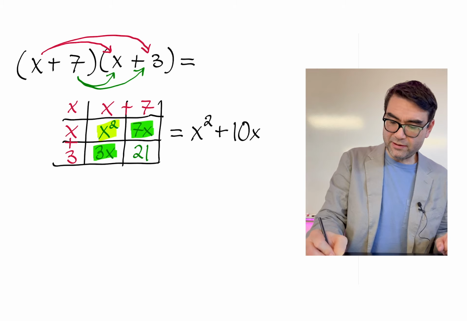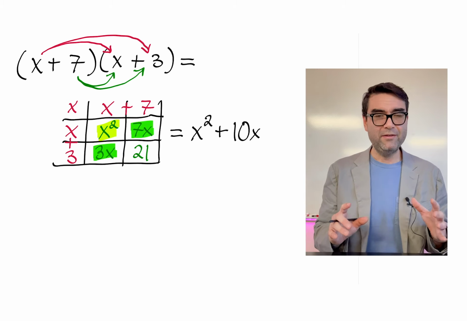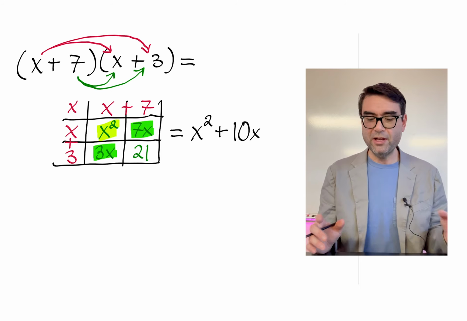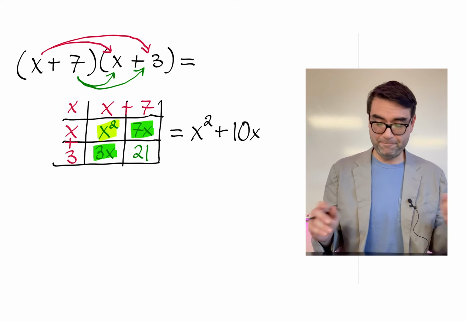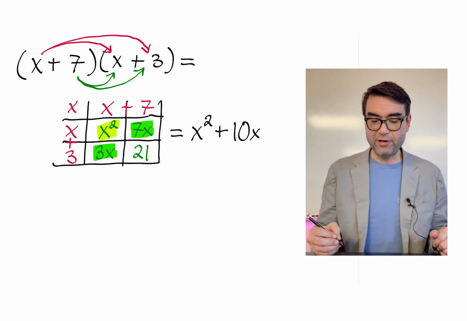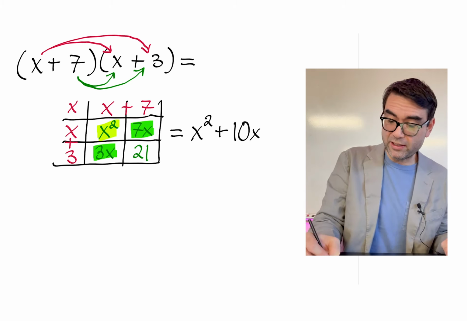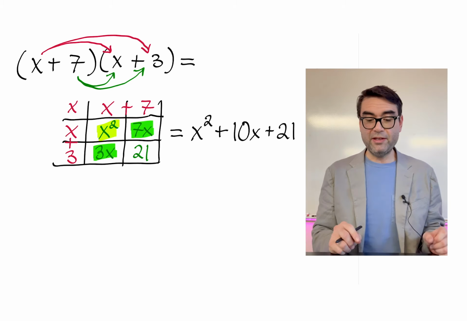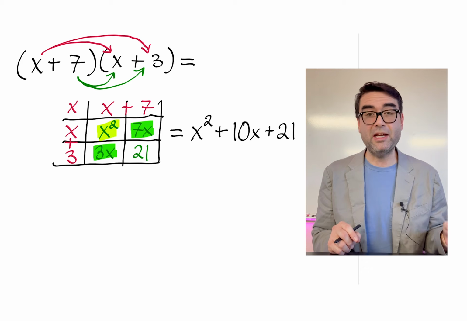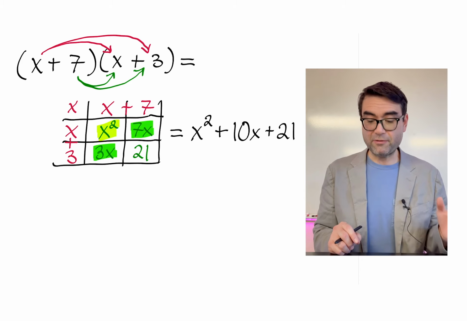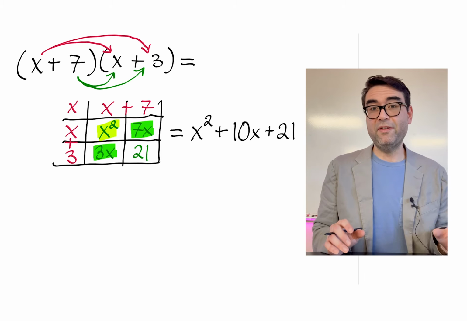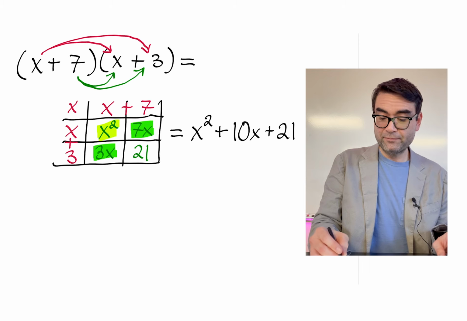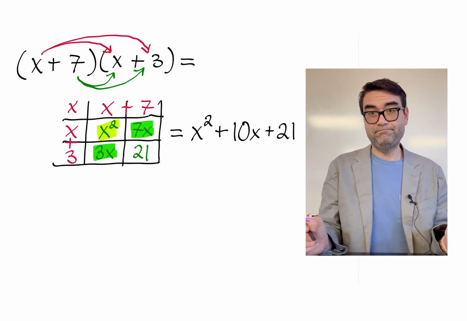If you have trouble thinking about adding variable terms, think of them as real life objects. 7x plus 3x might be a confusing question, but what about 7 dogs plus 3 dogs? That's just 10 dogs, right? Lastly, we have a constant term of 21, and no other term in my sum has no variable, so 21 is a unique kind of term. And this would be the product: x plus 7 times x plus 3 is x squared plus 10x plus 21. There's no more simplification necessary since all the terms are of a different variable expression. We have our x squared term, an x term, and a constant term.